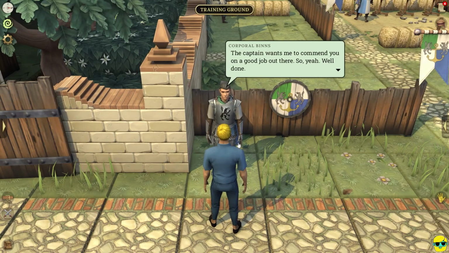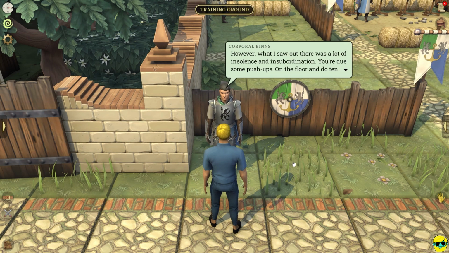The captain wants me to commend you on a good job out there, so yeah, well done. However, what I saw out there was a lot of insolence and insubordination. You're due some push-ups. On the floor and do 10.